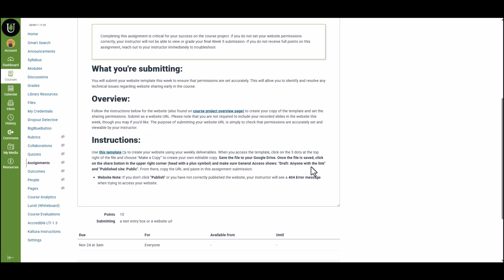Make sure you have the settings set the way that it describes it here. If not, I'll get an error message. So this is just kind of getting ahead of it so that at the end, we don't have issues with me not being able to get into your website. If you want to put some of your slide deck in there this week, you're welcome to do that, but you don't really need to. You just need to create that main page of your website and then set those permissions correctly so that I'll be able to see it.